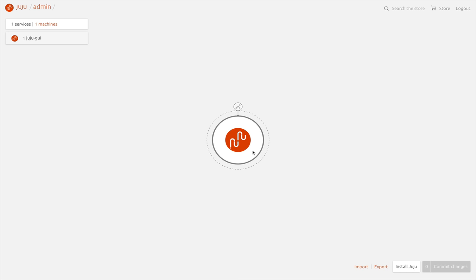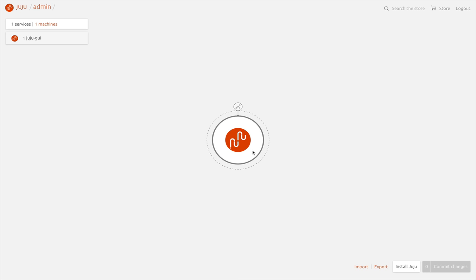Hi everyone, Jeff from the Juju UI engineering team here to fill you in on what has changed with the 2.0 release of the Juju GUI. We've been hard at work completely redesigning and re-implementing the look and feel of the GUI. Those familiar with it will immediately notice the cleaner and lighter appearance, which was intended to make your model information easier to find and read. But don't worry, all of the previous functionality is still there, just in a much nicer package.